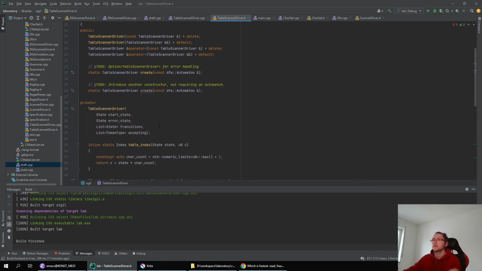So let's see, for example, we could of course just invent a constructor which takes in an instance of something. Let's call this static table.